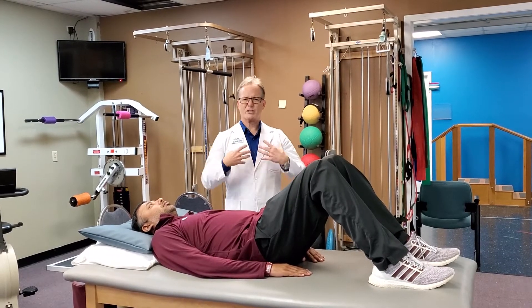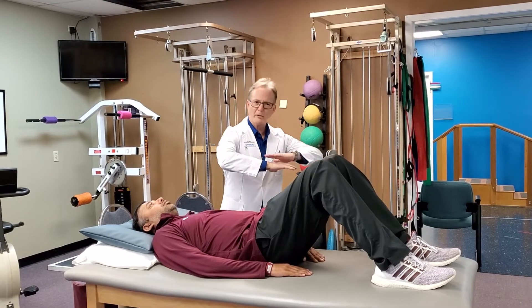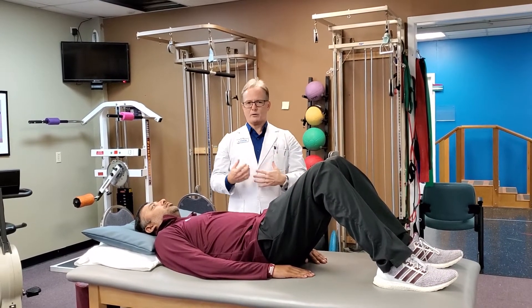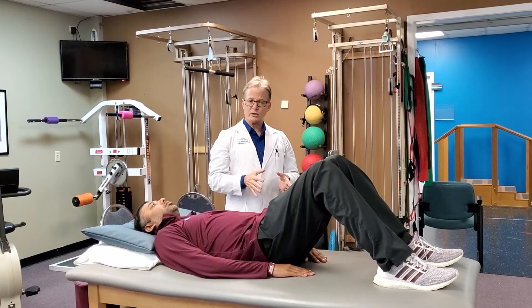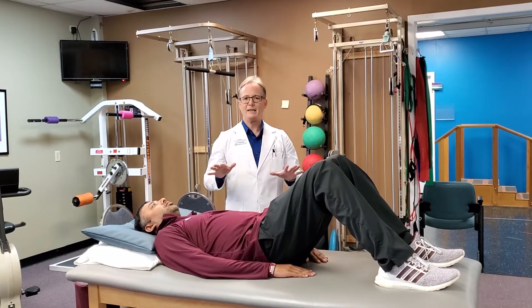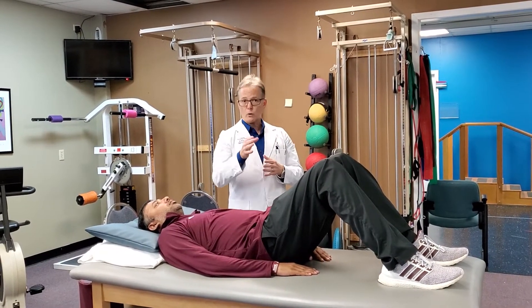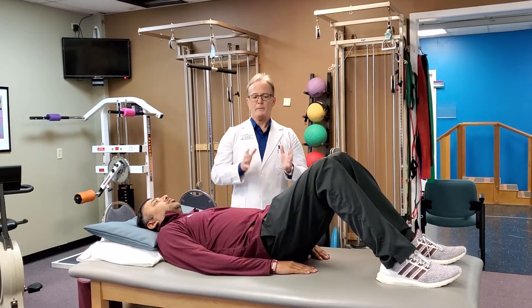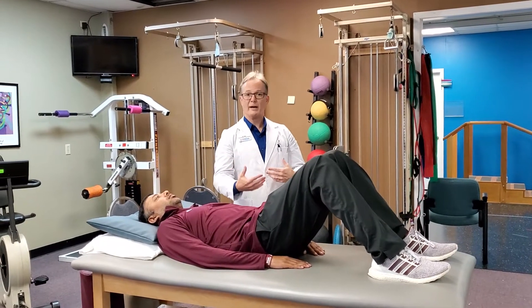So if you have arthritis or a lot of stiffness in your low back that makes you always have to lean forward or prop on the buggy when you're in the shopping center, or if you can only stand for 10, 20, or 30 minutes without pain, this is a good exercise to do. Make sure before you do anything I advise, make sure you get the permission of your trusted health care professional. So this is for people that have low back pain, typically with arthritis or some type of pre-arthritis or stiffness.